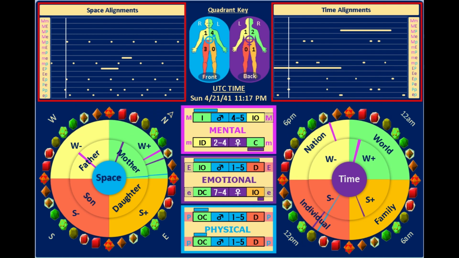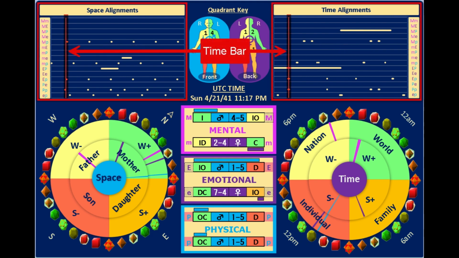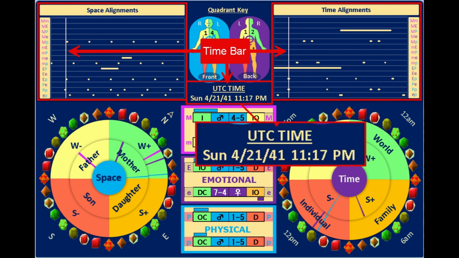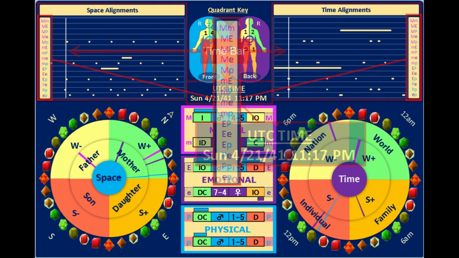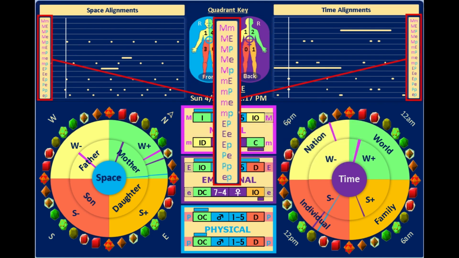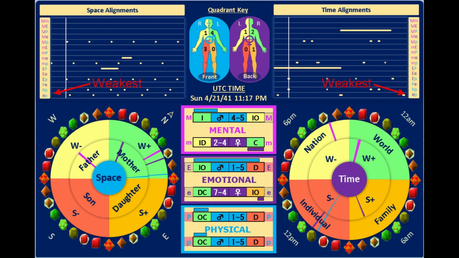Above each clock, there is a graph that displays every combination of alignment that will happen within a 24-hour span of time. Each graph has a vertical time bar that highlights when alignment is happening. These time bars are synchronized to universal time. The letter combinations displayed on the vertical axis of those graphs reveal the 15 possible hand alignment combinations. These 15 combinations are organized with the weakest alignments at the bottom and the strongest alignments at the top. This arrangement helps each user gauge which alignments will be more noticeable and which alignments will be more subtle.